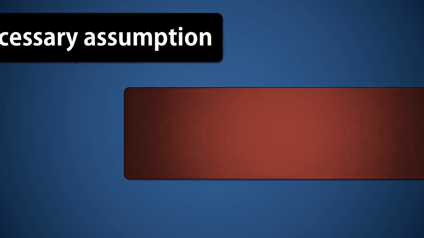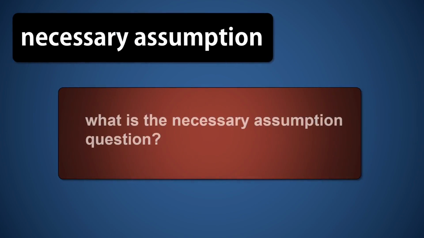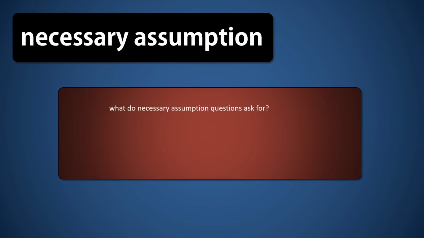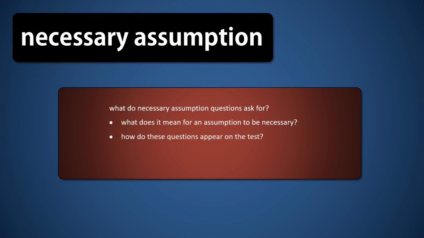Alright, so in this video we'll cover the necessary assumption questions. So what are the necessary assumption questions? As usual, what do these questions ask for? What does it mean for an assumption to be necessary? How do these questions appear in the test? And how do we approach these questions?